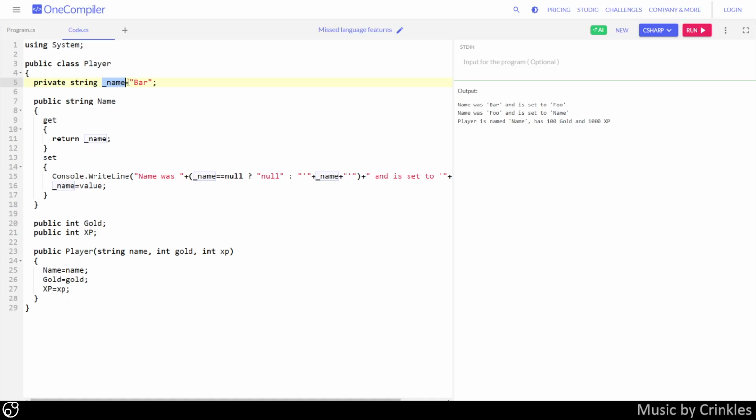The thing is, we assigned a value pretty fast, and only after we assigned this value did the constructor start, and we used the property. And here I assigned the value directly to the field. Down here we use the property, and only when we use the property do we get this code to run. Could also try to do this.